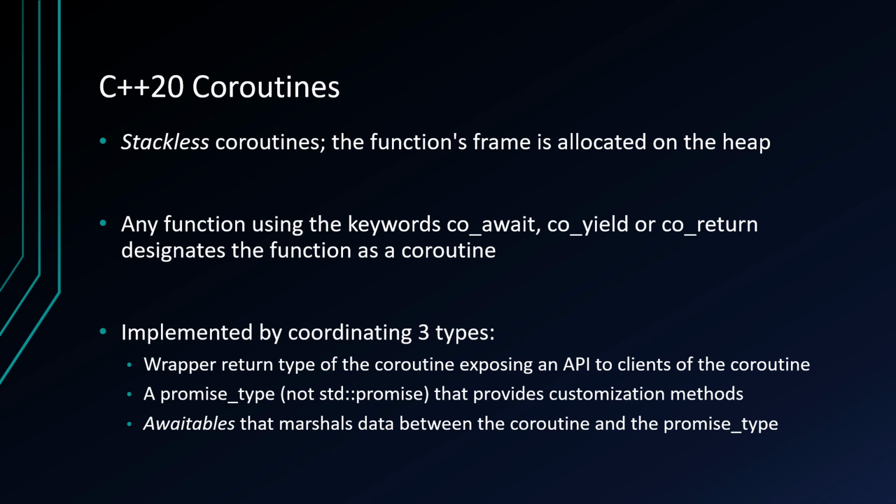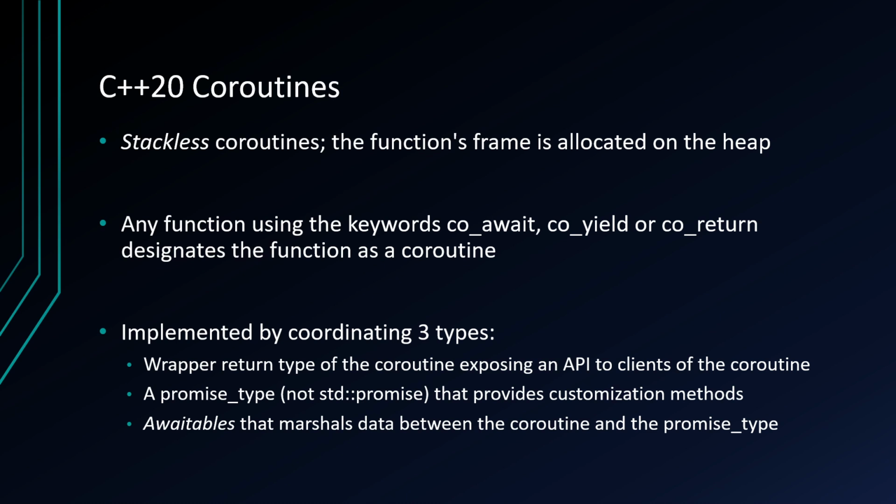So in C++20, the coroutines are stackless in the sense that all the execution context needed for the coroutine is allocated on the heap. It's allocated by the compiler. There are mechanisms available to you to control how that allocation takes place, and in many cases the allocation can be omitted, optimized away by the compiler.